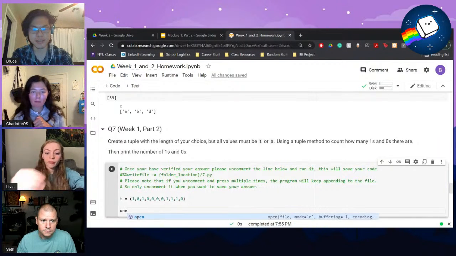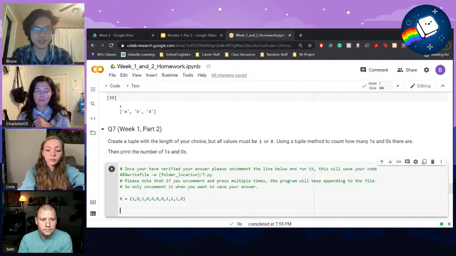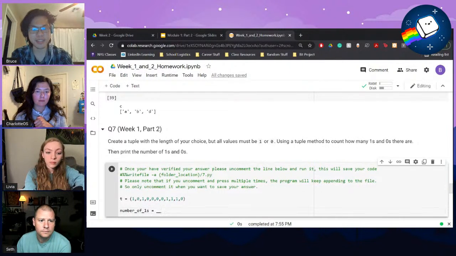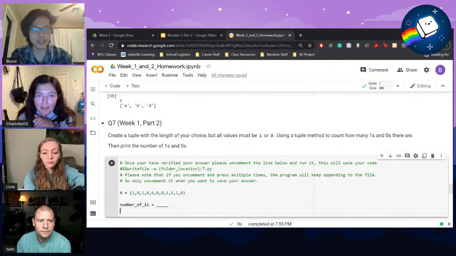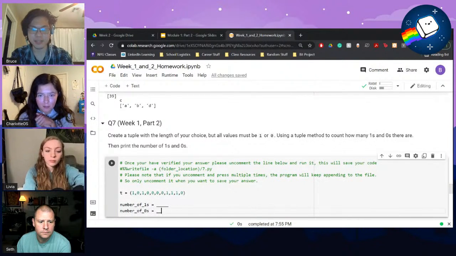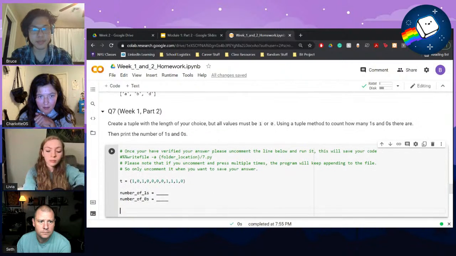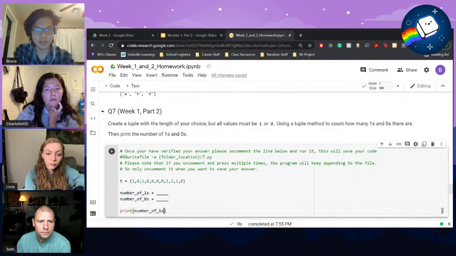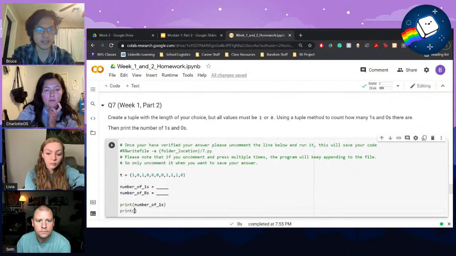So we're going to want the number of 1s equal to something, and the number of 0s equal to something else. And then print the number of 1s and print the number of 0s. Okay.